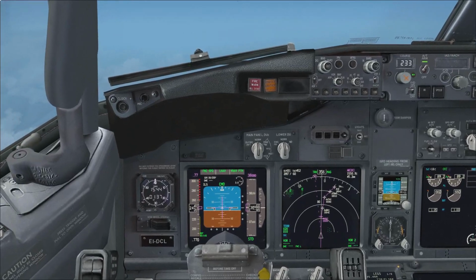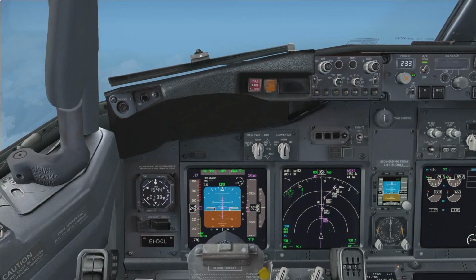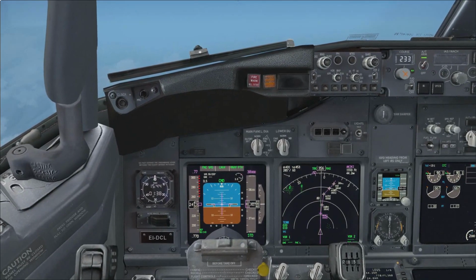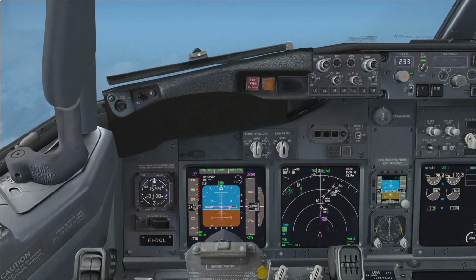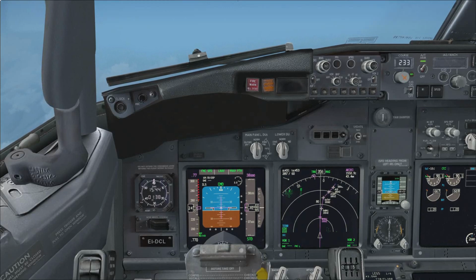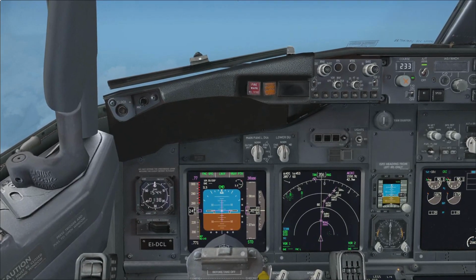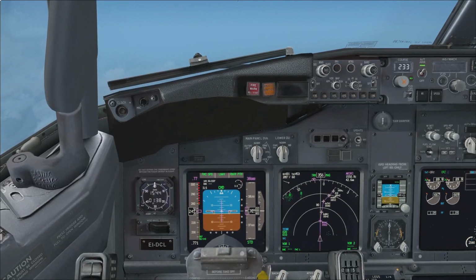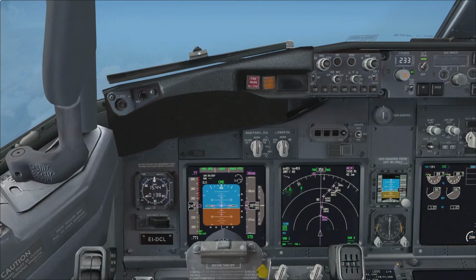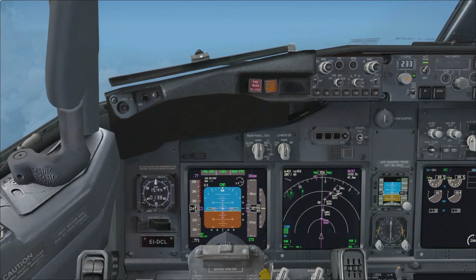Looking onto VATSIM at the moment, we do have ATC in the form of London Control. We also have Manchester Tower, Manchester Ground. There is quite a few of us inbound at the moment. There is about 5 of us due in at the same time, so that will be quite fun. Bunch of Ryanairs, EasyJets, Thomsons, all from the Spanish side of the planet. And there is an Air Portugal from Lisbon.